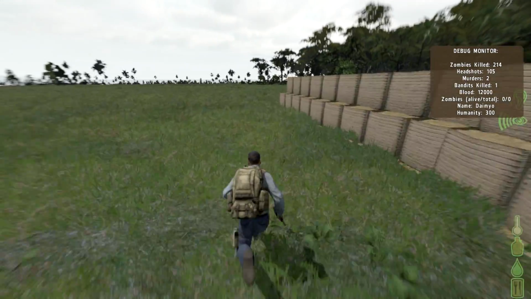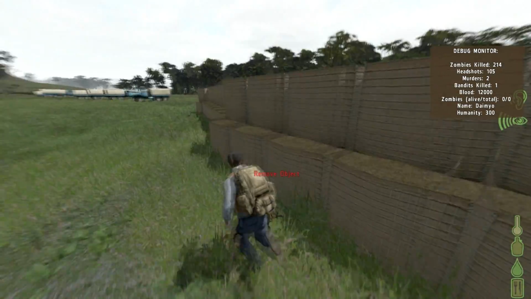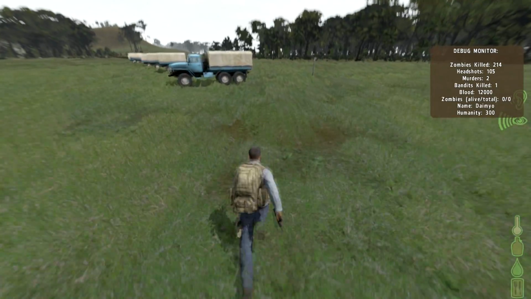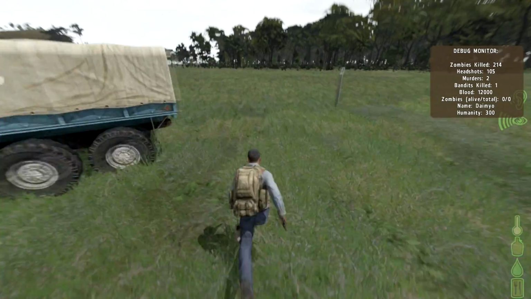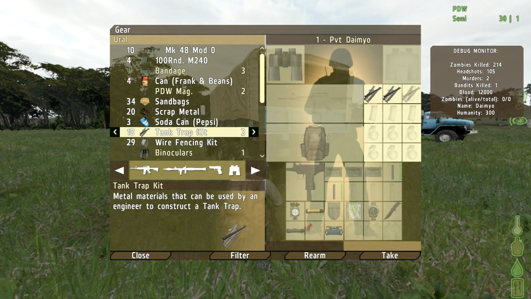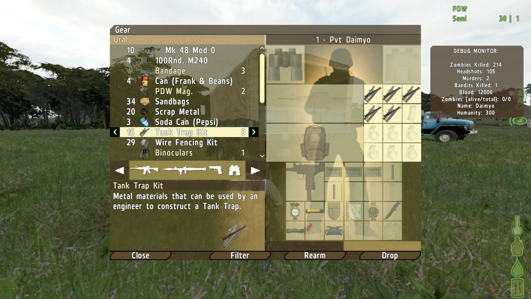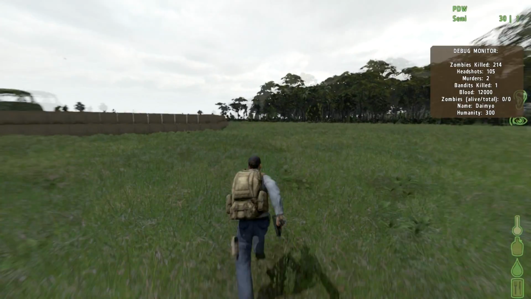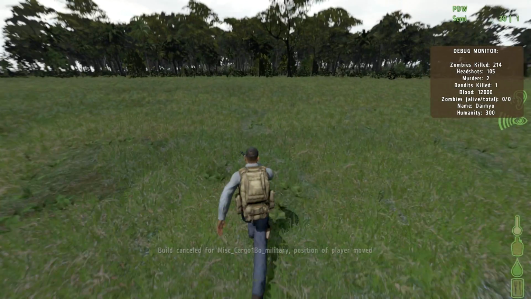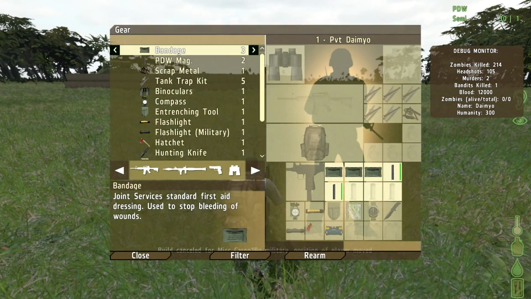Let's go ahead and build something other than these sandbag emplacements, these Hescos and watchtower and whatnot. Let's build some of the tank trap required stuff. This would maybe be the biggest one. Let's see, 5 tank traps and 1 scrap metal. So yeah, this is a nice little structure. I wouldn't say it's perfect, but you could store vehicles in this thing.